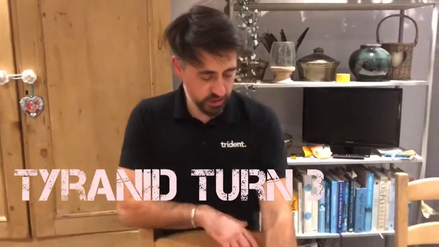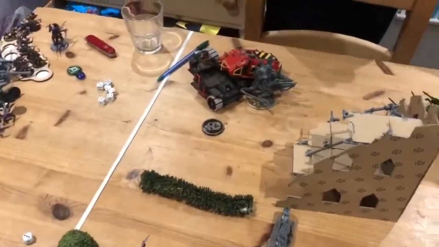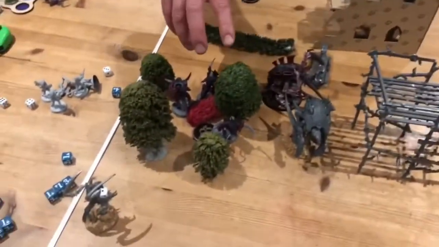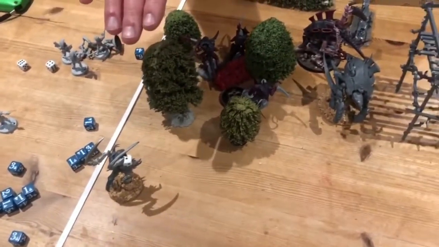Right. Tyranid turn 3. So just slightly pushed up with Termagants here. Brought Hive Tyrant back, shot across to the boat and took 2 wounds off. Just consolidated in here. Continued messing about over there, which is basically trying to score me points.